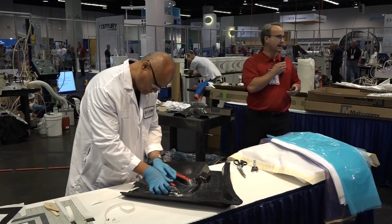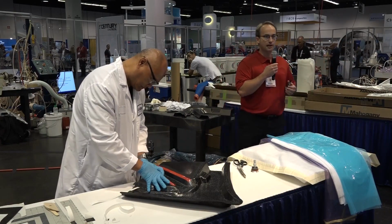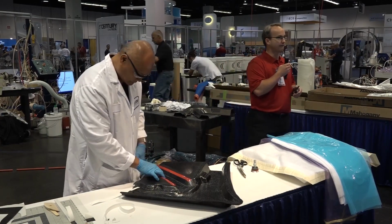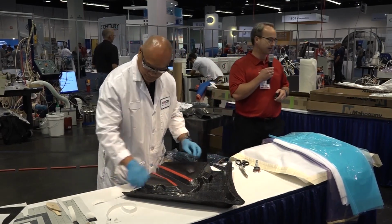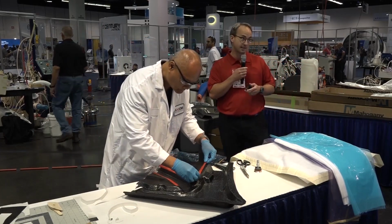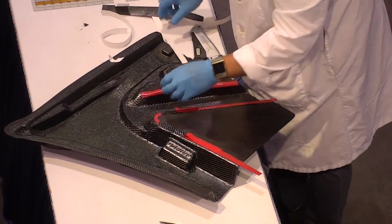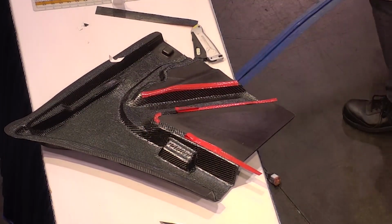So for those of you that might not know what a prepreg is, it's basically a dry reinforcement. In this case, it's carbon fiber. We can also have glass fiber, aramid fibers, or other exotic fibers. And it's pre-impregnated with a resin system. In this case, it's epoxy. The product we're using today is a 200 gram per square meter 2x2 carbon twill.